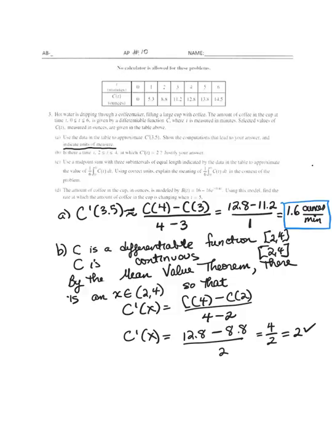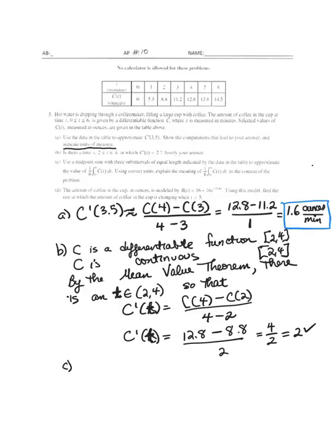Really, this x is a t, because it's time, but it doesn't matter. According to the mean value theorem, we also call it a c, but c is a poor variable to use because C is used as the name of the function, so maybe we're better off calling it T. So there exists a T, time, in 2 to 4, so that the derivative of C at that time is C of 4 minus C of 2 over 4 minus 2. Okay, let's take a look at part C.